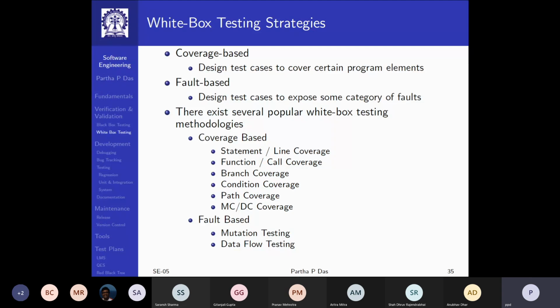Fault-based testing particularly is important for testing the exception paths. For example, if you put all correct test cases, then naturally the different failure conditions or exceptions will not arise. And in some cases, it may become really difficult to design a test case which will cause a particular fault.